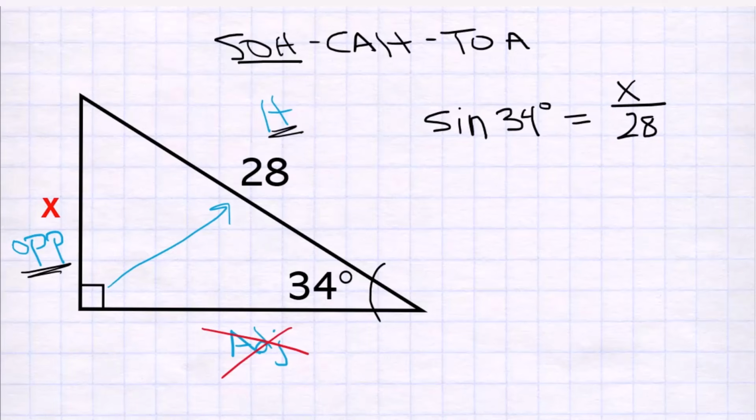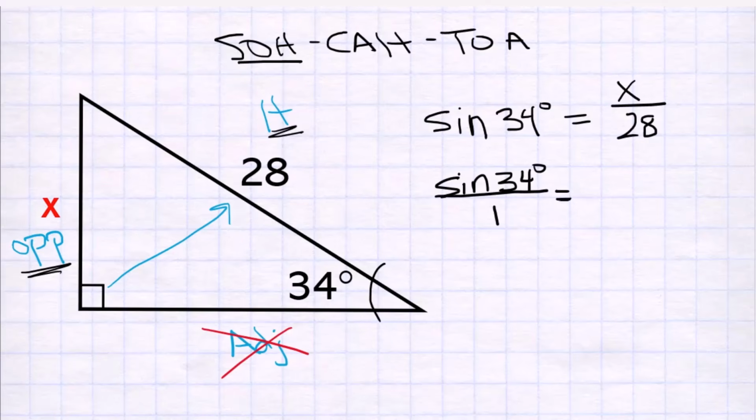Now, before you touch a calculator, I want you to do these problems as far as you can without figuring out what the sine of 34 degrees is, because most teachers are going to give you credit even if you don't completely finish it. Let me show you what I'm talking about. When you are going to solve this, it's actually a ratio. I could write it out, and this will be the only time I write it out like this because it just takes time, but I want you to see what I'm thinking.